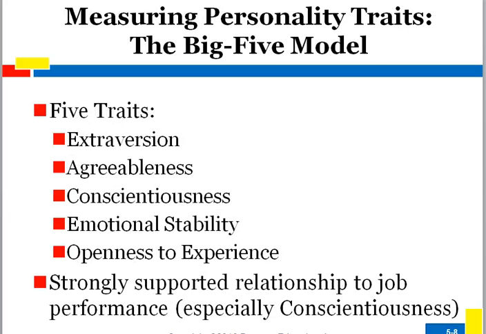Okay. Now, measuring personality types, the Big Five model, so the 5 traits. The Big Five model of personality sets forth that there are 5 basic dimensions that underlie all others and encompass most of the significant variations in human personality. So the Big Five are extroversion, agreeableness, conscientiousness, emotional stability, and openness to experiences. There is a lot of research that supports the Big Five model, and it has been shown to predict behavior at work. So this is a strongly supported model of personality that could result in behavior.